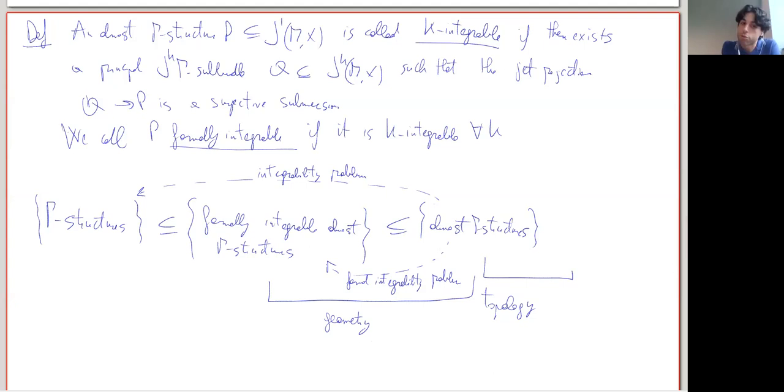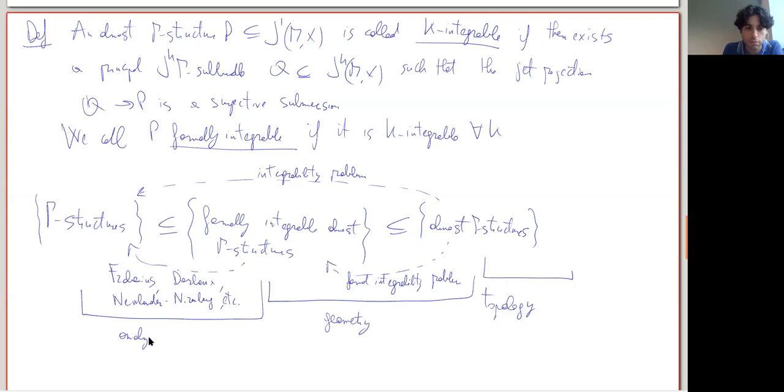What is nice is that this arrow here is true in many cases. And why is it true? Because we have some results, I'll just write a few names, like Frobenius, Darboux, Newlander, Nirenberg, etc. These are all results which can be rephrased in this term by saying a formally integrable almost gamma structure comes from a gamma structure. And they all require some kind of analysis. So you have to solve some ODEs or some PDEs. So the word here to write is analysis. And so this is also a very interesting problem, which is separate from the other one.